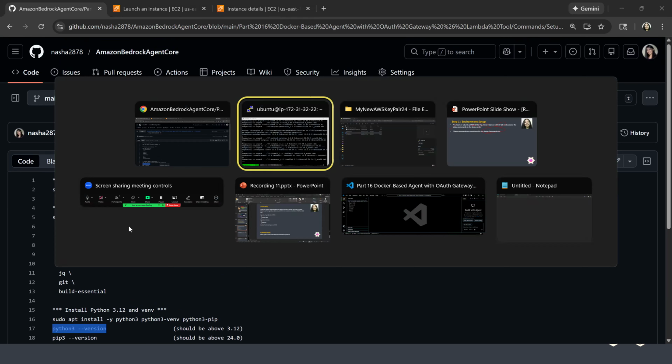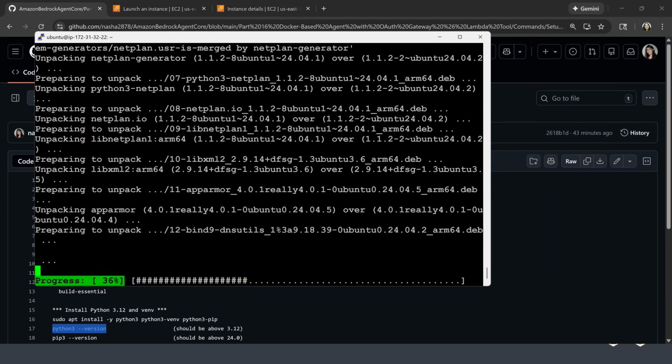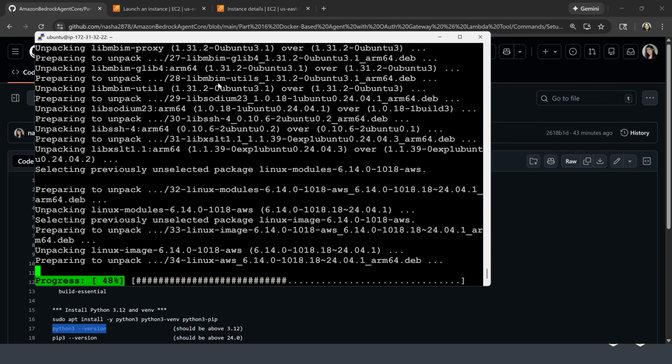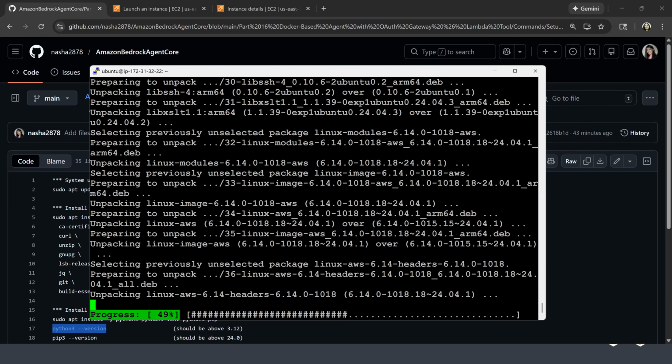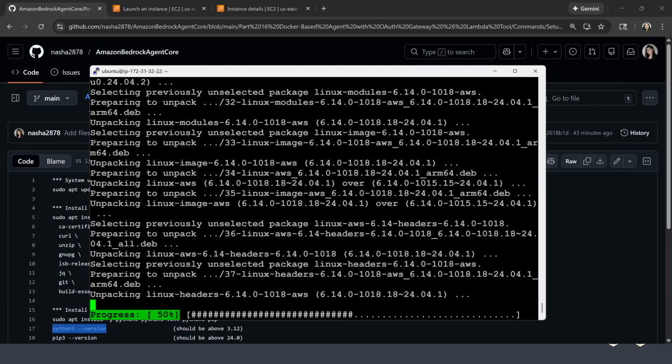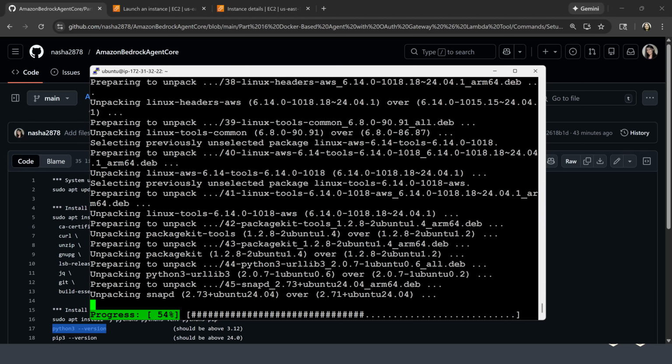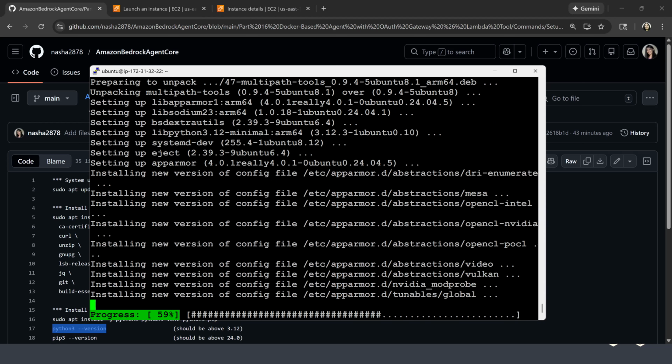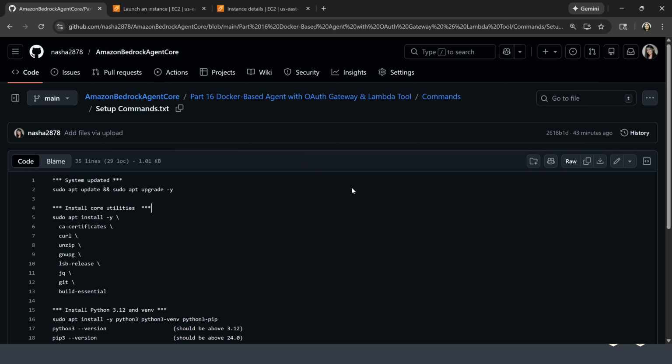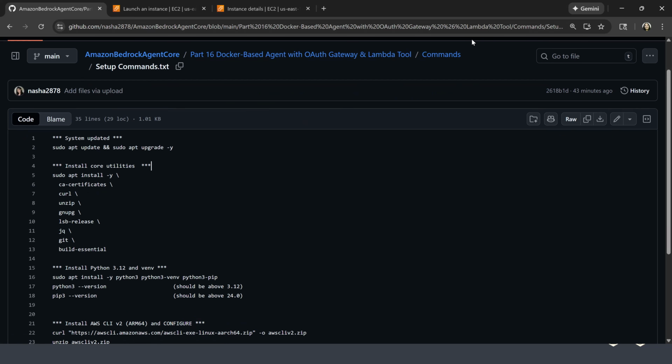Okay, so this should be pretty straightforward. It is not difficult at all. Just copy and paste the command right here on your EC2 instance. We want to ensure that our environment is ready for the lab. Okay, so let us continue further ahead. So I'm going to pause the recording, execute all the commands, and then come back.